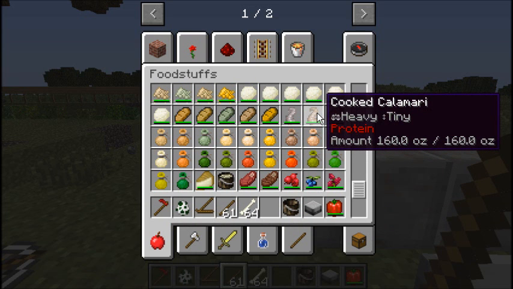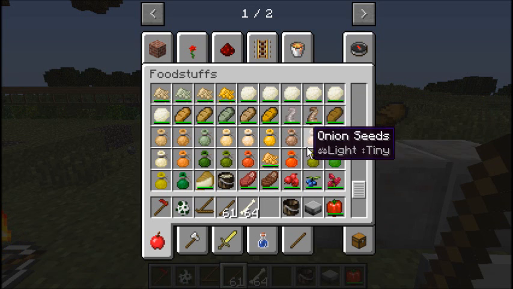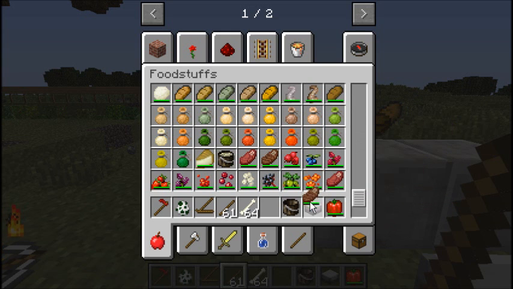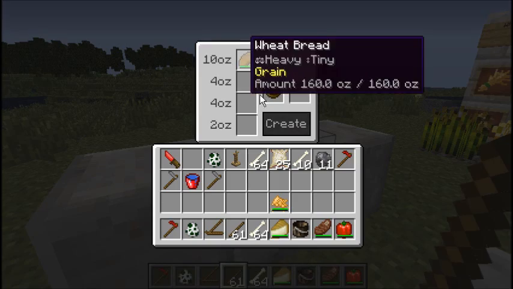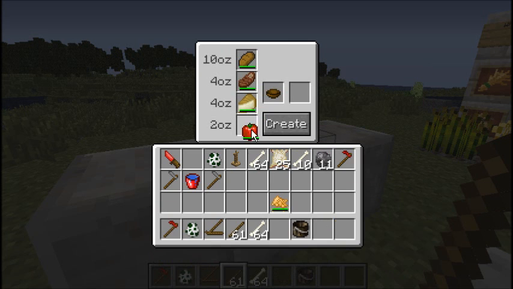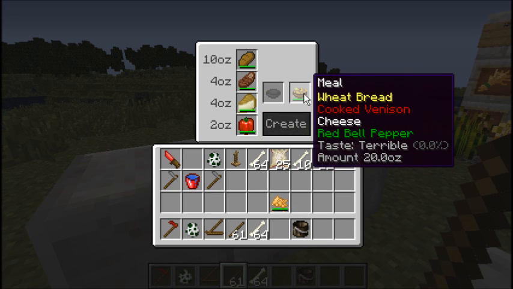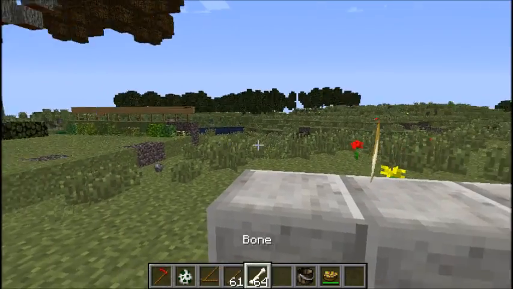Squid actually spawn naturally in any type of water. Kill them for some calamari, and you can actually cook it up. Let's use some venison and... maybe a little cheese. There. Now it's going to be a sandwich. Though it's not really a sandwich, it's a meal. Now, terrible just means that it won't give you any benefit, but this is actually a pretty good meal that is very fulfilling and should feed a person for quite a while.